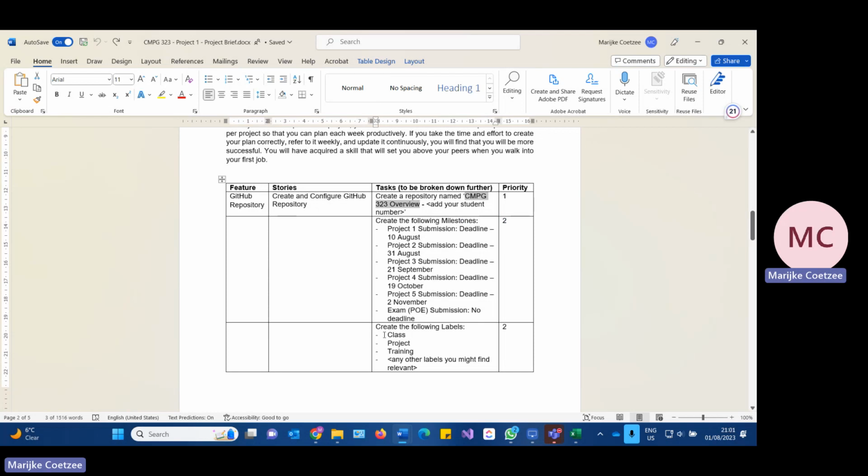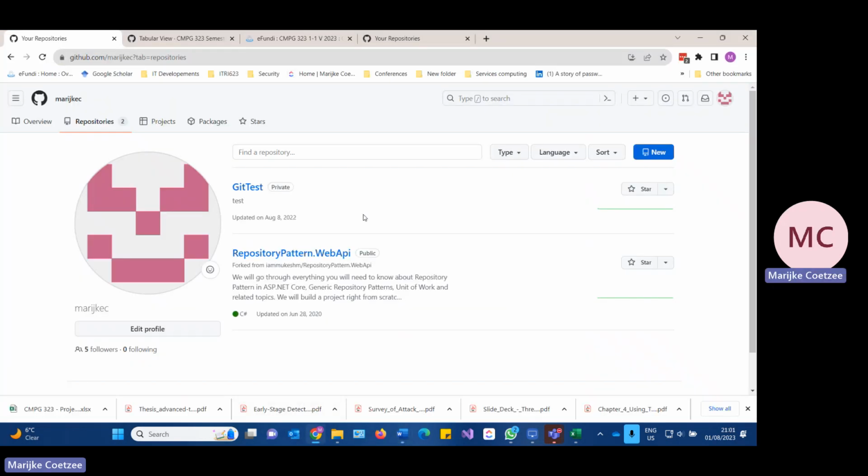So let me go now to our GitHub. Right, so here we have GitHub. So I have logged in with my account. You can log in with any account that you wish. Remember, GitHub is a way of promoting yourself as a software developer. And this is sort of a platform where people can come and look at you and see what work you've been doing. So it's a very good thing to have a really well maintained site. Looks professional, and all the type of implementations that you have been writing and doing. I mean, I think many of you have been doing it, but we go and do it here.